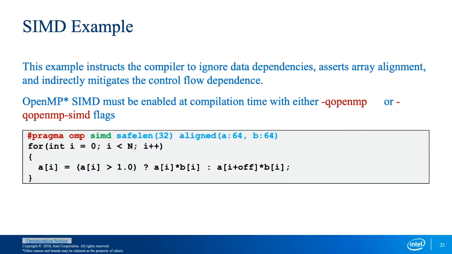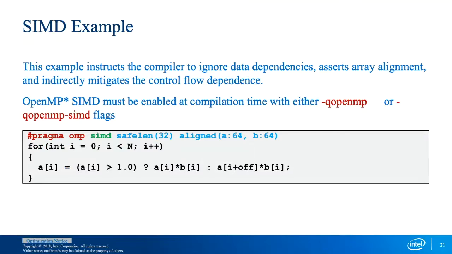A very simple example of something that the compiler wouldn't vectorize because it wouldn't see any way to do it would be this essentially if statement, right? So here we're saying there's a safe length of 32, so you could unroll these up to 32 times if you had a vector length that was that big, and everything is aligned to a 64-bit boundary. If you want to compile something that has OpenMP SIMD, you can use with the Intel compiler -qopenmp, or you can just use -qopenmp-simd. And that would not recognize something like OpenMP parallel, but it would recognize an OpenMP SIMD pragma.